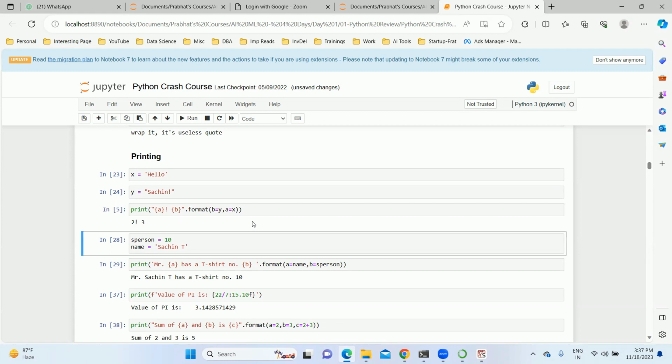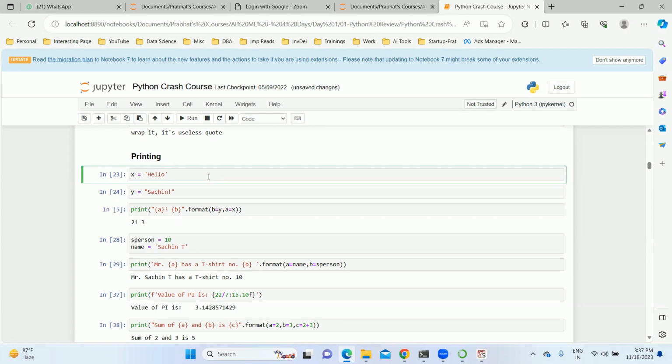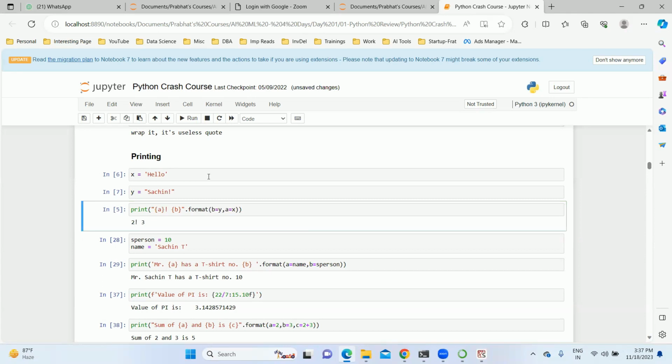So if you write B is, okay, first I will have to assign this. So hello Sachin, you can write like that. B is equal to Y and A is equal to X. So hello Sachin, you can see here.